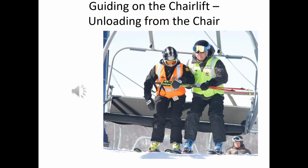So unloading from the chair might sound something like this. Coming up to the end of the chairlift now, going past the last pole, and bar going up, and tips up, and 3, 2, 1, touchdown, 3, 2, 1, stand up, and ski with me, ski with me, ski with me, to a stop.